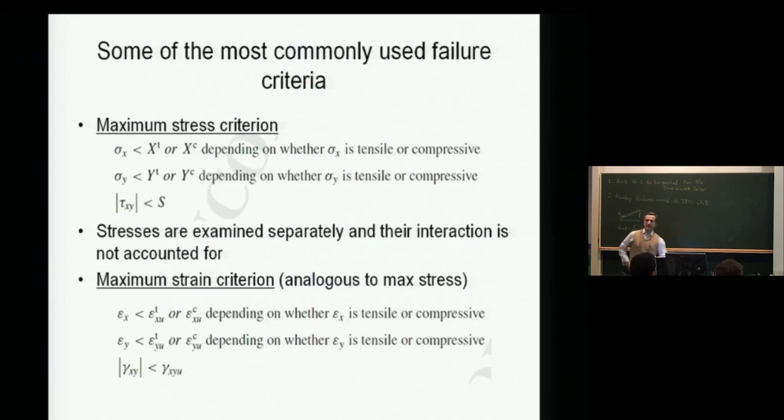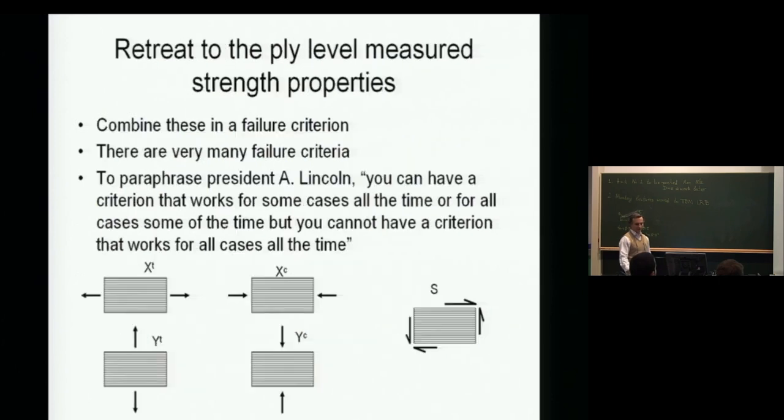The easiest criterion is the so-called maximum stress criterion, which is very similar to the Tresca yield criterion, I think, in metals. You basically determine the stresses parallel to the fibers. So in this case, the subscript X denotes parallel to the fibers, and you compare it to the XT value here. So if the stress in a ply exceeds this value, obviously, then it has to fail.